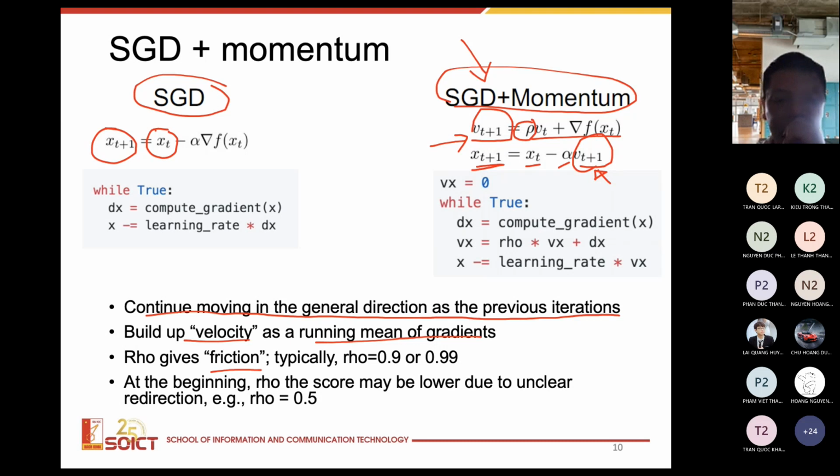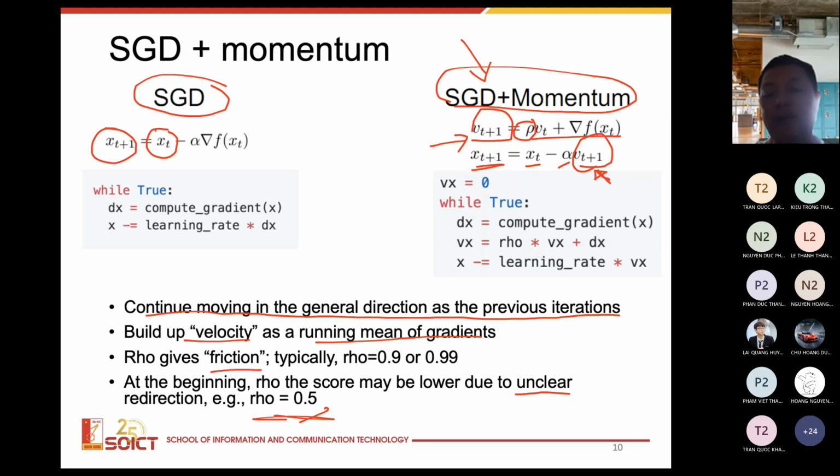You can configure the friction at the beginning to be a lower value due to the fact that you are not aware of the right direction to go, right? For example, in the beginning, you can say the friction can be small, so that the velocity will not be big, right?